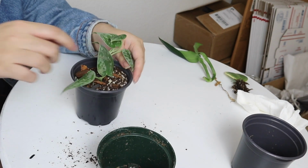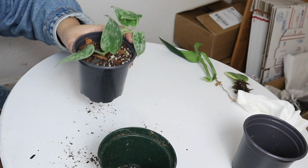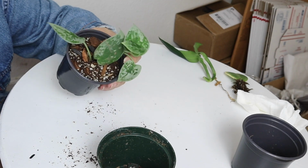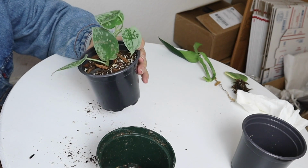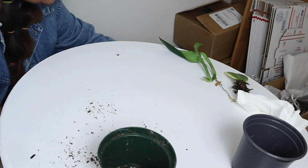And I like to fill it up pretty far up because once you water it for the first time, obviously the soil is going to compact down a little bit and the soil level is going to go down. So this is now potted. Okay, let's do the other one.